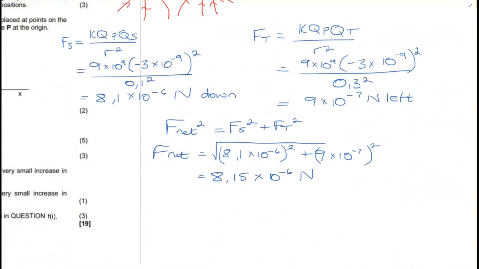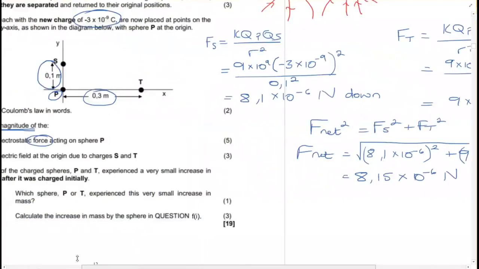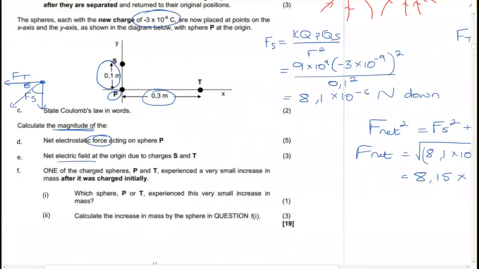No, ma'am. Okay, cool. Our next one then, I think they're asking us here for the field. So the net electric field at the origin, I think this is badly phrased. They should say at point P due to charges S and T. So we're looking for the net field at this point where we've calculated our net force. There's two ways of doing this. You can use the two field formulae and then add them together the same way we've done this. That's the long way around. Or you can use the net force to get the net field.